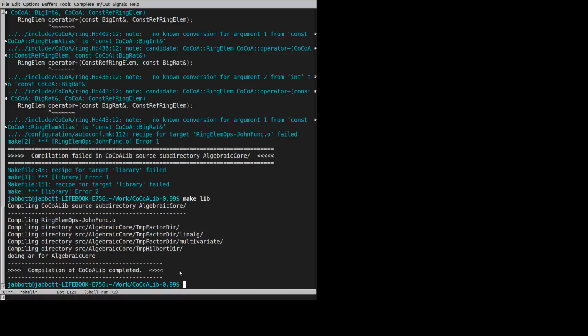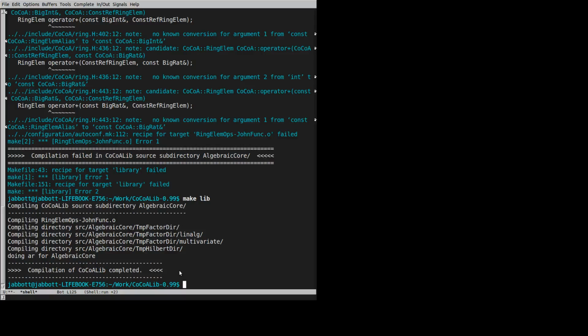We should also put in documentation for johnfunc. Since I'm not planning to leave it there, it's only for a demo, I'm not going to put the documentation in. So this was the first part, so it's now actually part of CoCoA-Lib. But I'd also like it to be available in CoCoA 5. And this one's relatively easy.